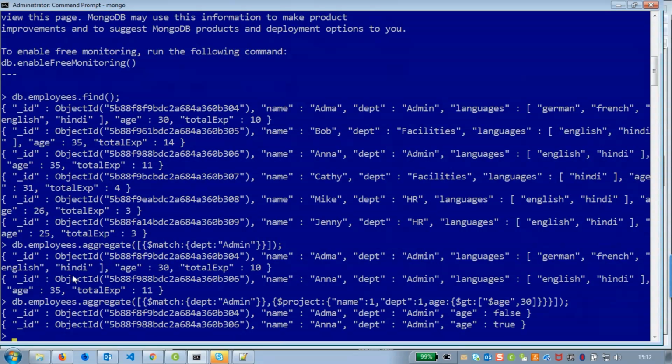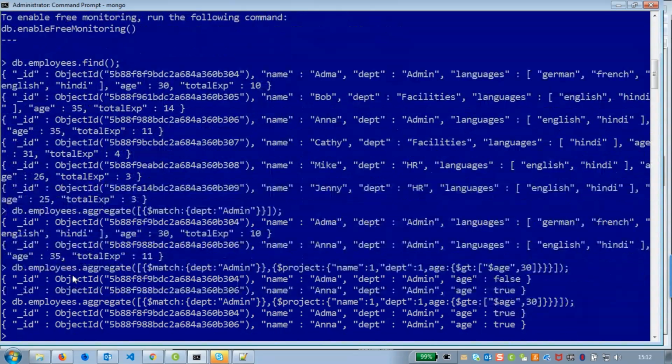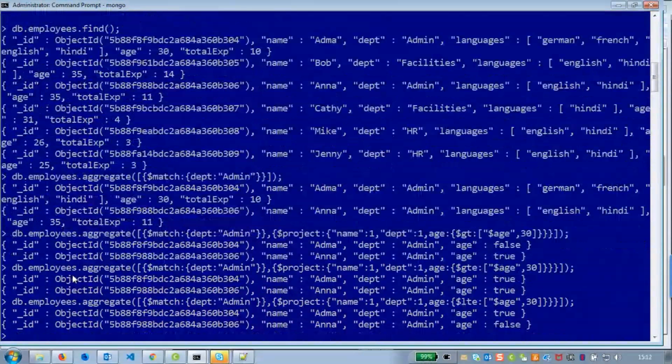So the first is false because we have not used greater than or equal. If I use GTE, both conditions are true now. If I use less than or equal, LTE, the first condition is true, the second condition is false.